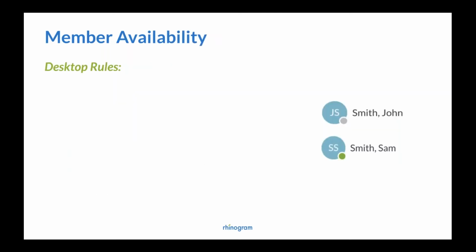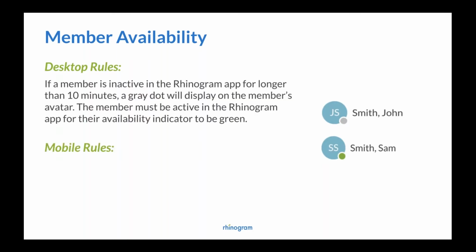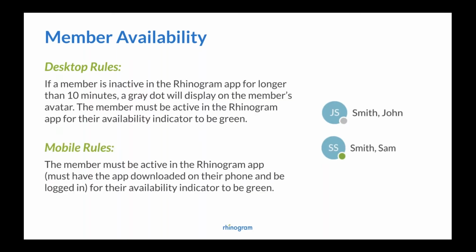Next up is member availability. We felt it was important to create this feature as well because we think each team member needs to know whether or not other team members are active when they're messaging patients or chatting with one another. So there are some rules around member availability.